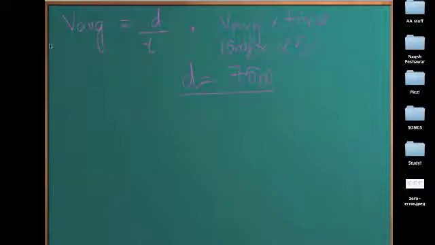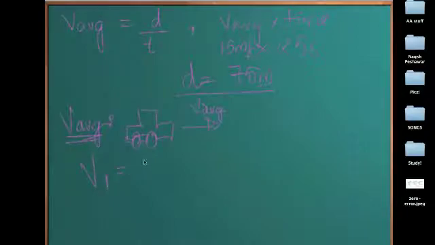Always remember that for this formula, we will always use velocity average, which means that we will take a velocity and assume that the car, for example, if this is the car, I'm really bad at drawing, is moving at one particular velocity throughout, which is the velocity average. For example, if the velocity 1 is 20 meters per second, and by the time it reaches point P, the velocity is 30 meters per second.